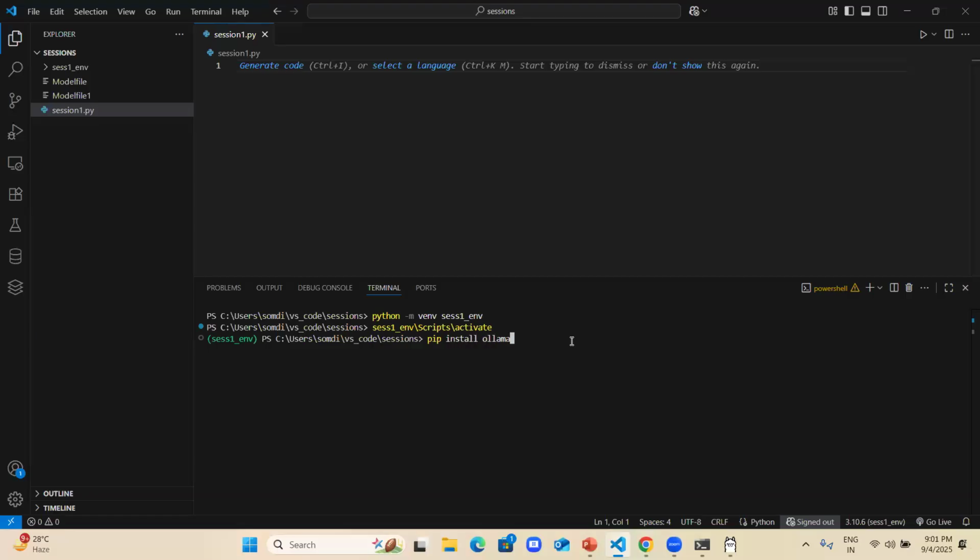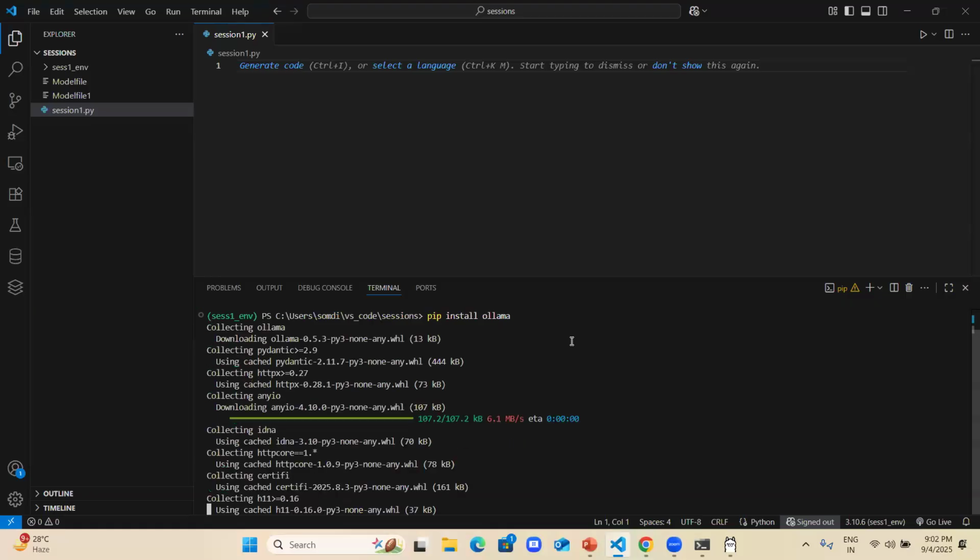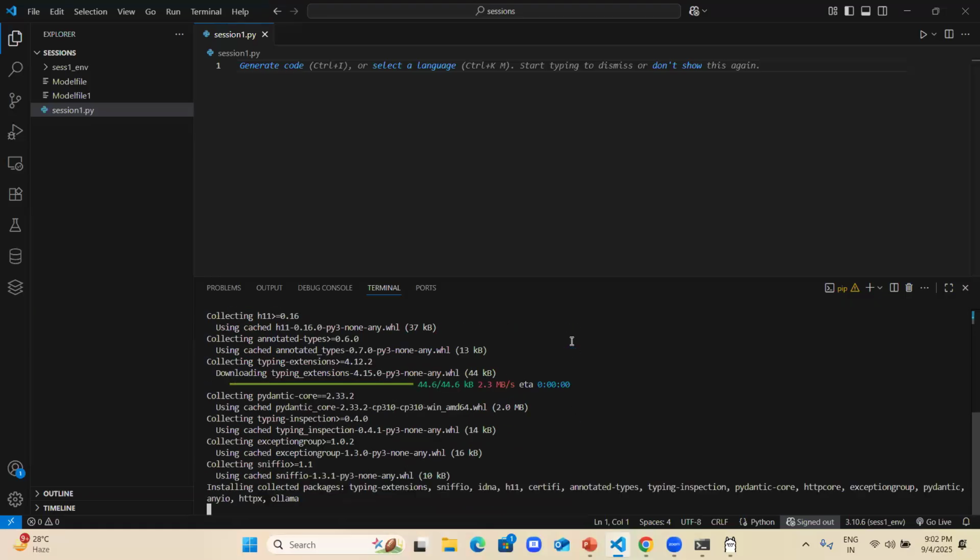It will just download the Ollama API so that you can connect Ollama to your Python.